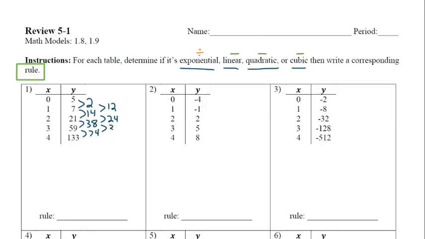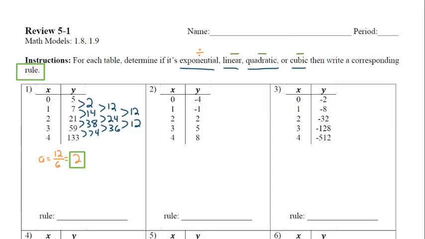Yep, 36. So it's not linear, it's not quadratic. Your third difference, 24 minus 12 is 12, and 36 minus 24 is 12. So our third difference is the same, therefore this is cubic. So we need to write the cubic equation. For A, it is the third difference, which is 12, divided by 6. 12 divided by 6 is 2. So that's my A value.